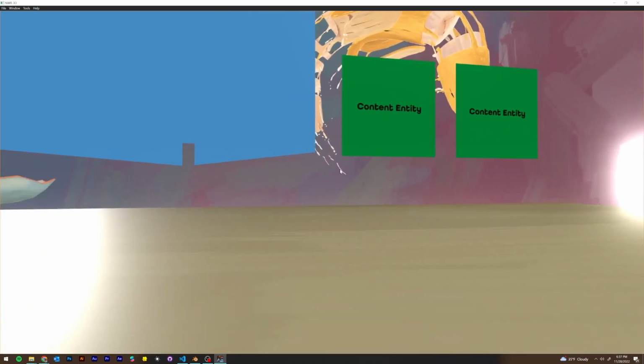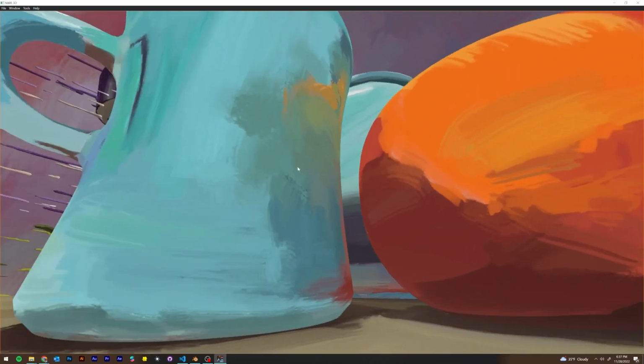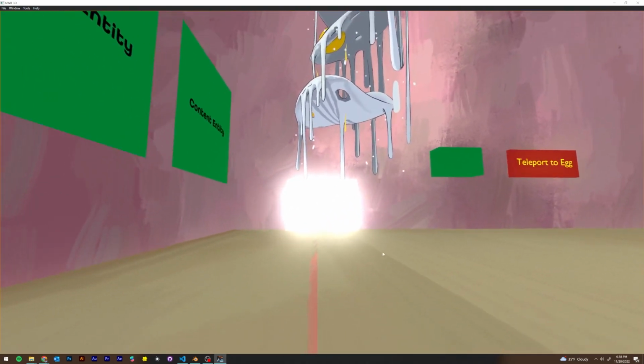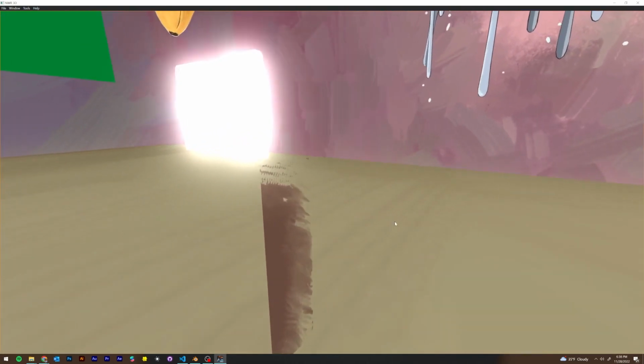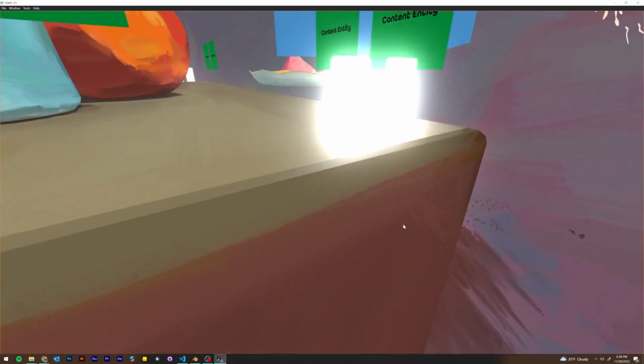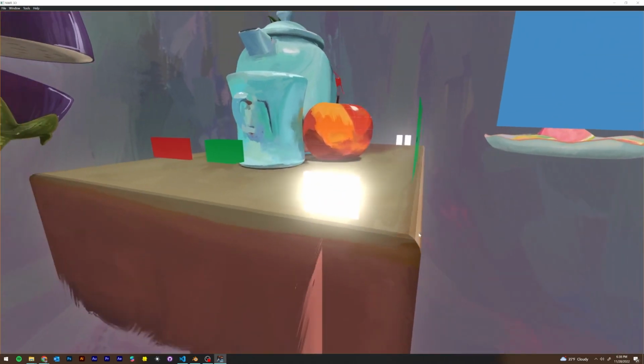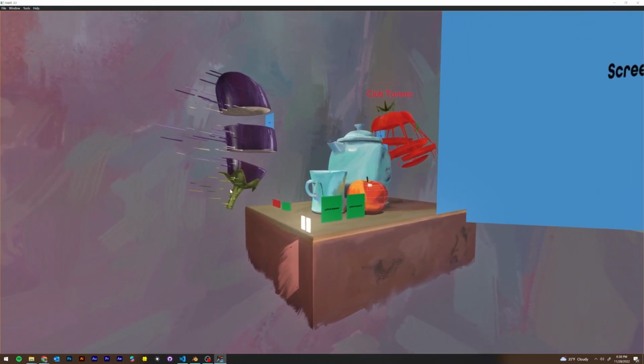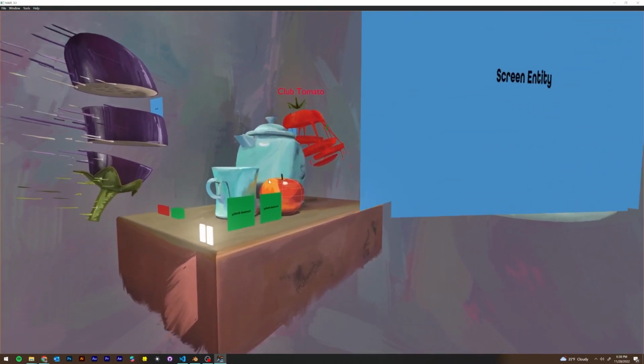Yeah. Alrighty, things are looking better. We don't have any of the weird clipping. It feels like we're in a painting. Although we still have this one over here, so we missed one. We'll have to go back and make sure we delete that. But all the rest seems to be gone. And it's, in my opinion, looking pretty cool.